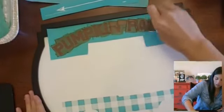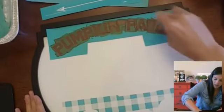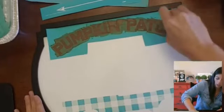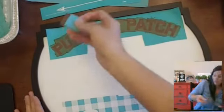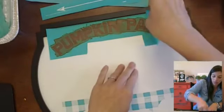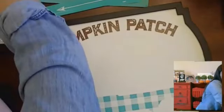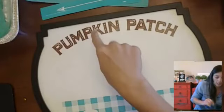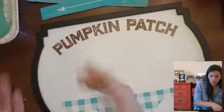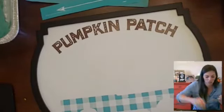The silk screens on this, you'll notice if you get this transfer, they have a distressed look in the words. So you don't have to go back and distress it. You don't have to go back with a piece of sandpaper like you would if you were painting with a regular stencil. Oh my gosh, that's so cute. So it has the blue part of the transfer in those words so that it blocks out so that it looks distressed. So how great is that, you don't have to actually do it yourself?